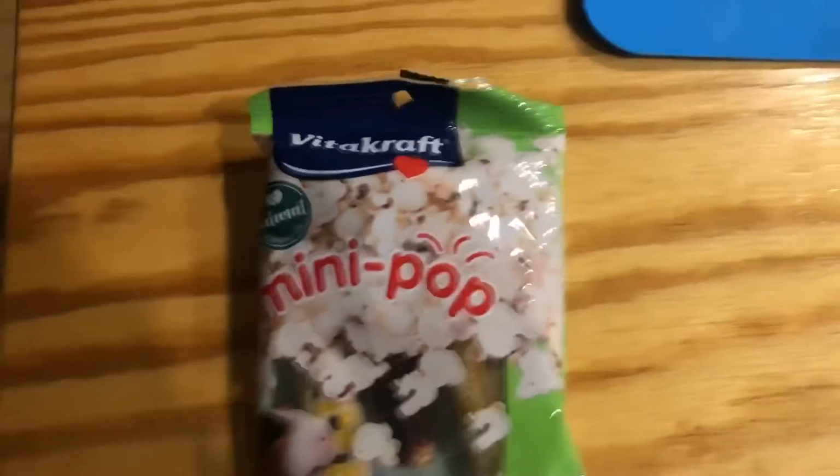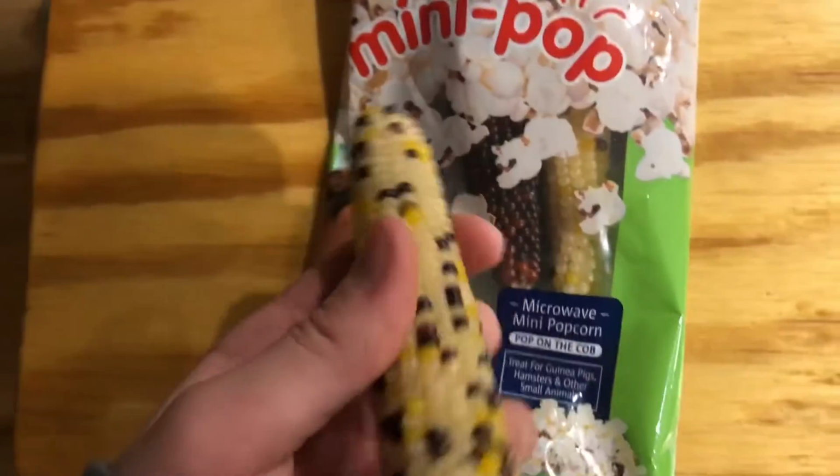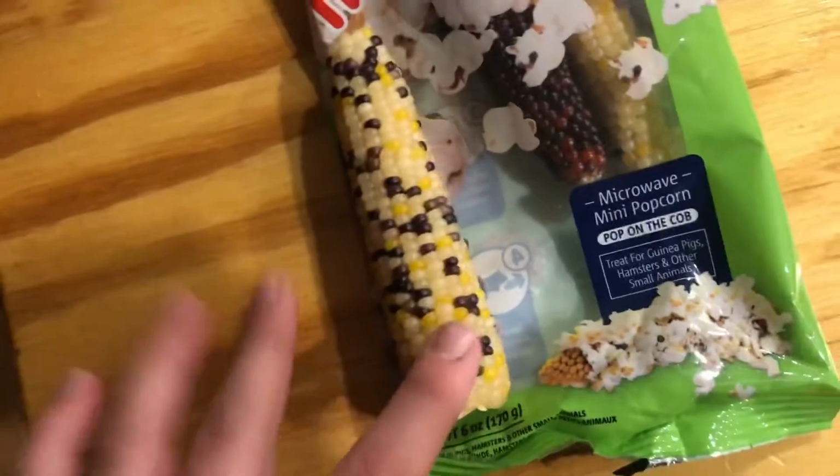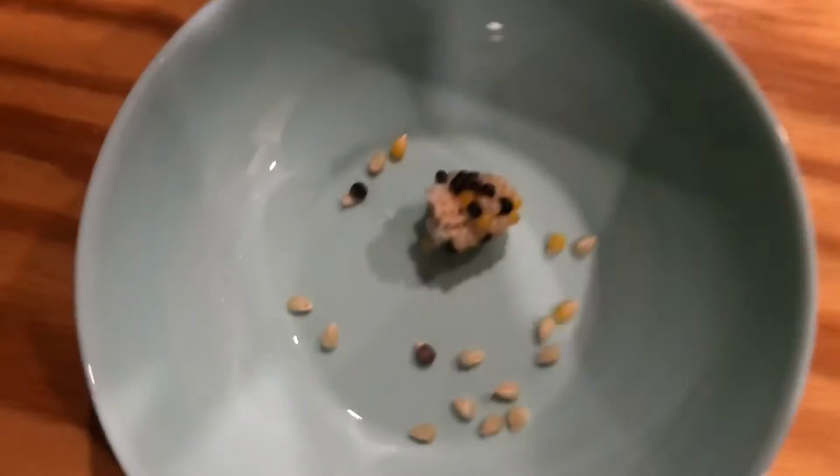So speaking of popcorn, let's go pop him some popcorn. Here is his corn, so I'm gonna open it. It's open and this is what it looks like, and I'm just gonna break it right there and then microwave it in 15 second increments.